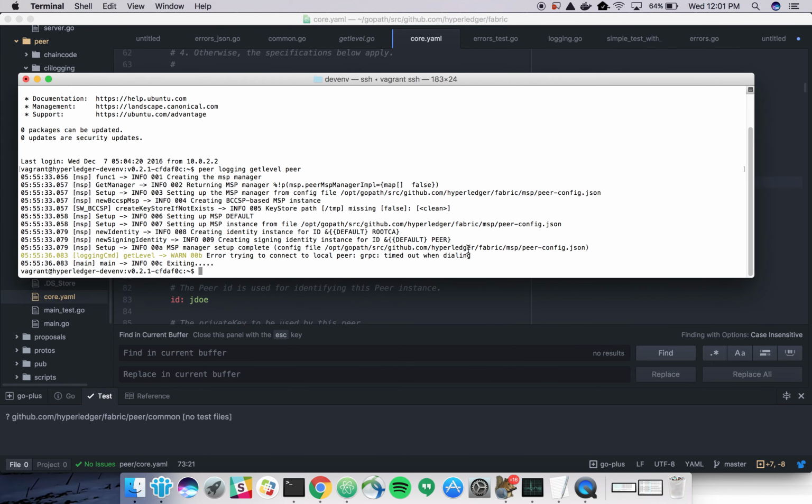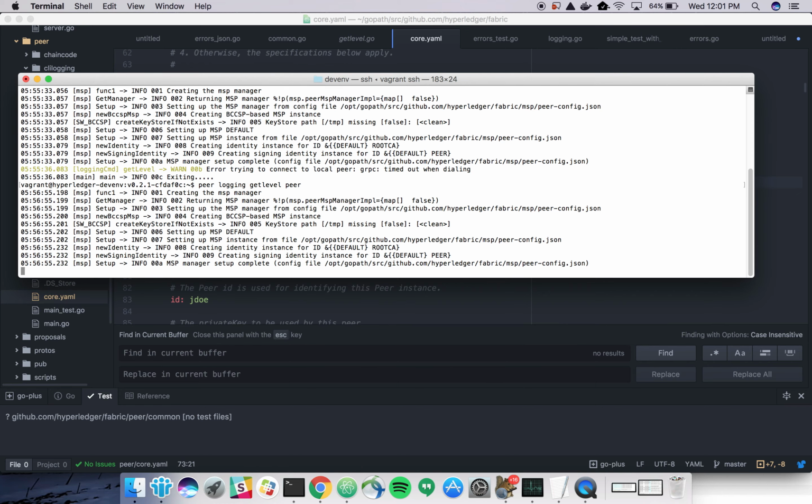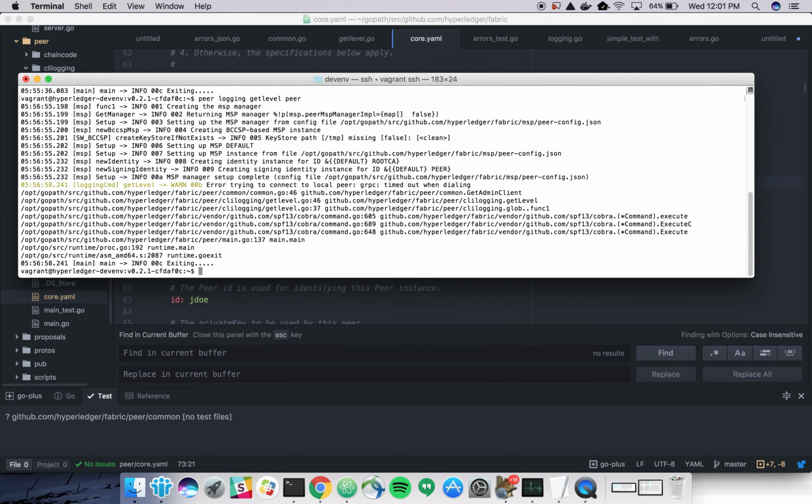Here I'll go ahead and widen this out. Now I'll try the same exact call. It'll try to connect to the peer, then it can't. And now we can see here our error message, which looks exactly the same as before, but it also includes our stack trace so that anyone after the fact can easily trace back to which exact lines of the code were running that resulted in this error message.